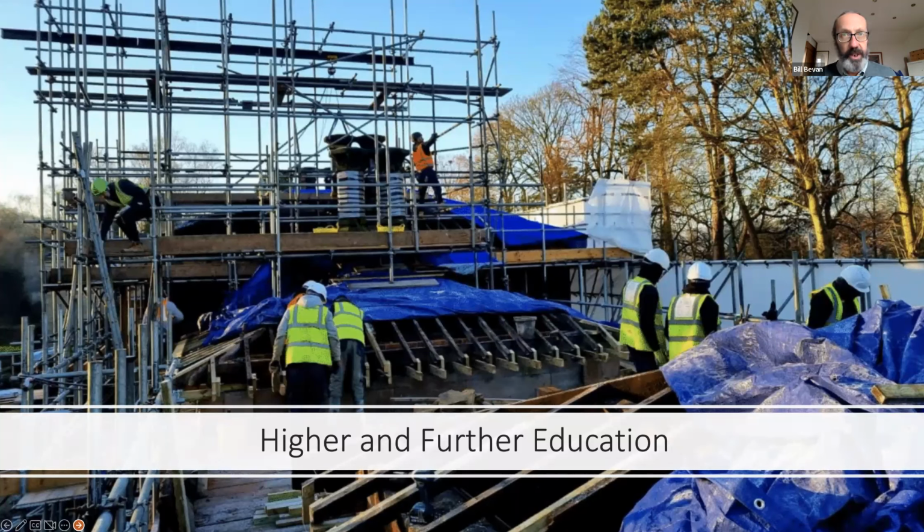So we're working with Chesterfield College, and 5 of their construction students will be provided with a work experience placement at the station during the restoration build and work. So they'll work alongside the contractor, and they'll learn a range of techniques involved in restoring a heritage building. With students from Nottingham Trent University, we have 2 sessions booked in, I think this month, for site survey experience, and that's to do that before the capital works take place.